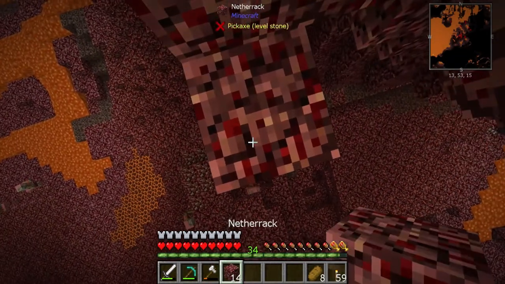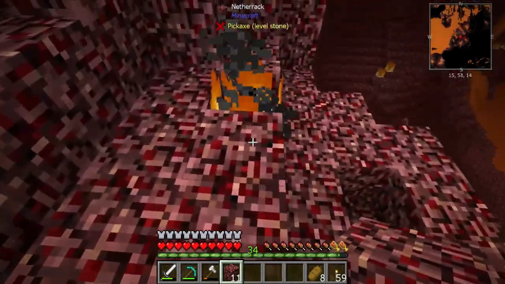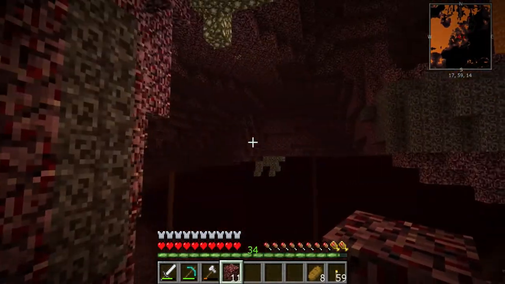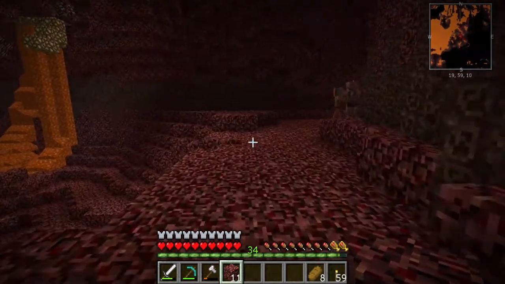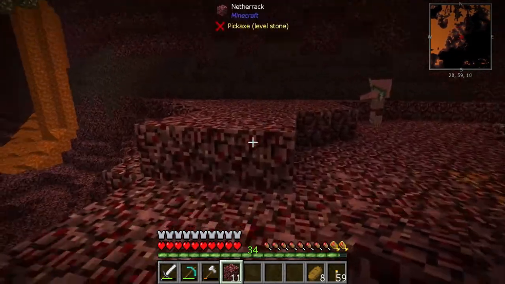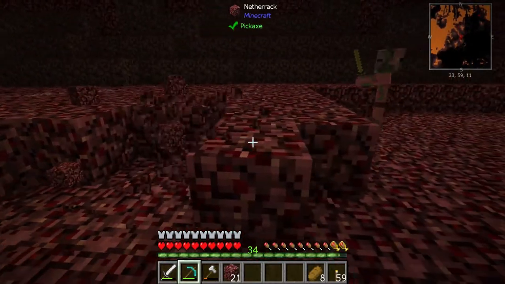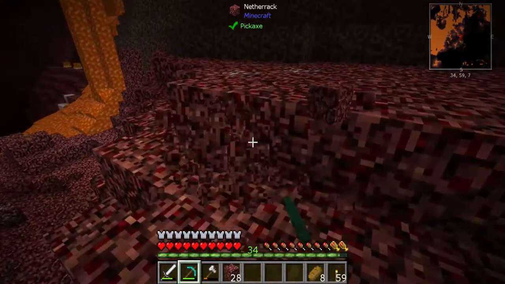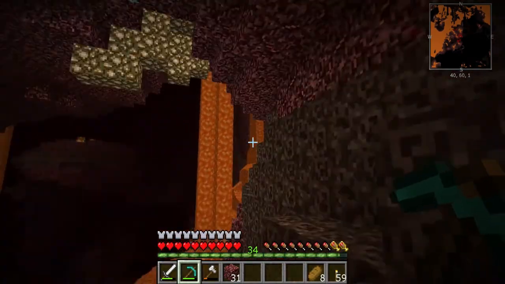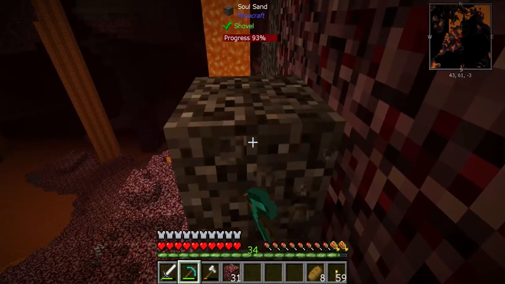So I can probably make it up here quite safely now. Yeah, I've made it up here relatively safely, without taking too much damage. Glowstone is there. So that's never diamond and a bunch of lava. Don't mind me. It's very tempting. Too tempting. I'm going to do it.